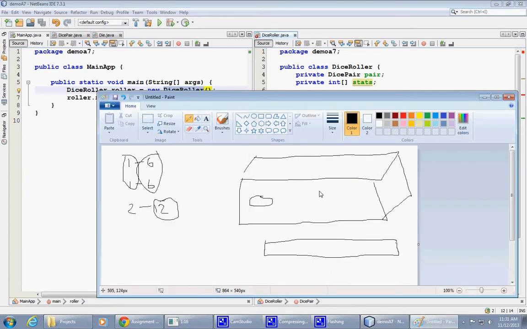So what happens is that the constructor of this object also creates this array dynamically using the new operator, and it knows how big the array of integers should be, right? So this is like a little array of integers. Since it's also an object, there's nothing wrong with me trying to draw it like a 3D shape, something like that. So this is my dice roller, and this is my array that it creates internally during its construction time.